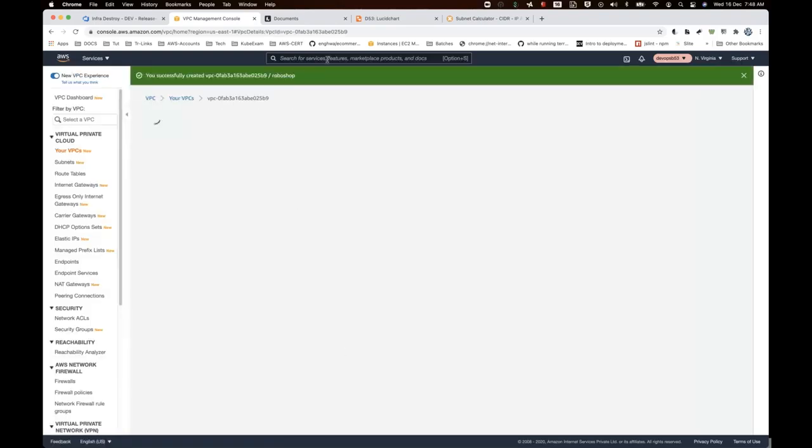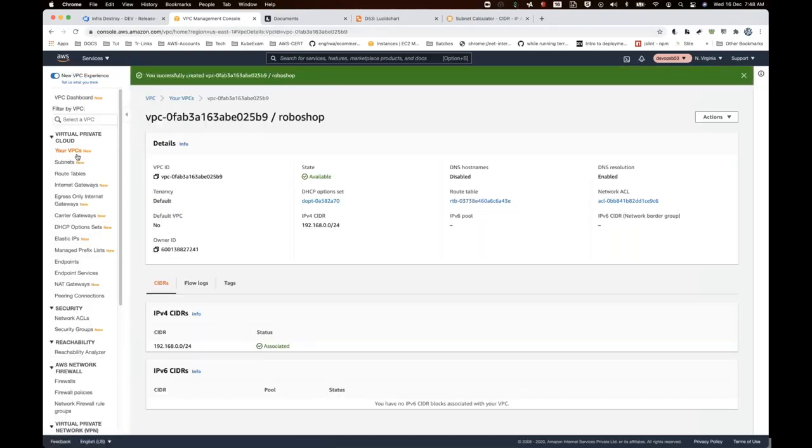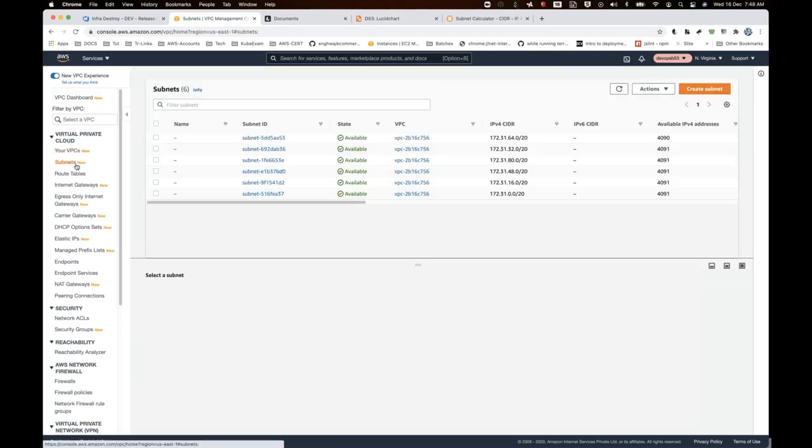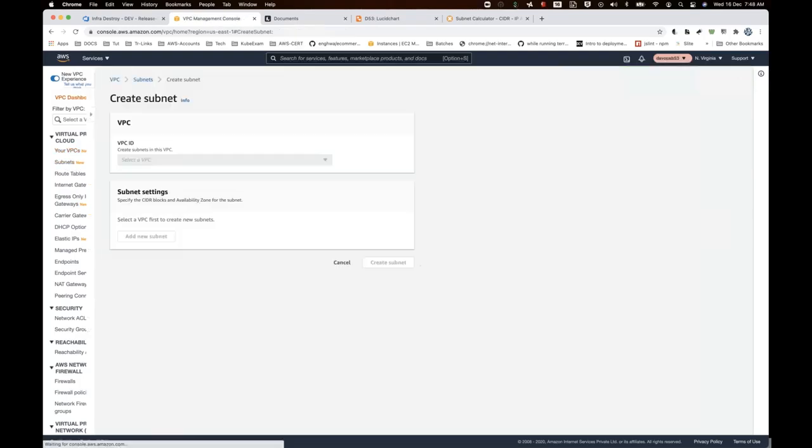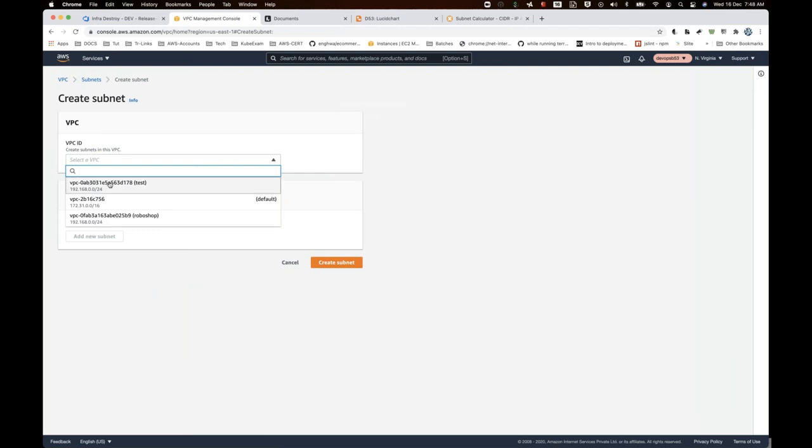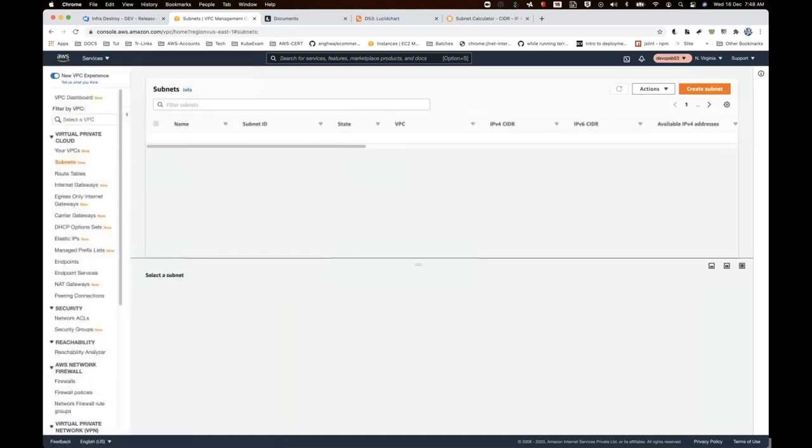Created. So the VPC is created. So that means 256 IP addresses. On the down you have subnets. Okay, so the subnets I'm supposed to create now. So create subnet, and you go to which subnet you want to create. So 192.168 series, right? This one. And no, RoboShop basically. I think yesterday also I created a test one with 192.168 only. Let me delete that in that case.